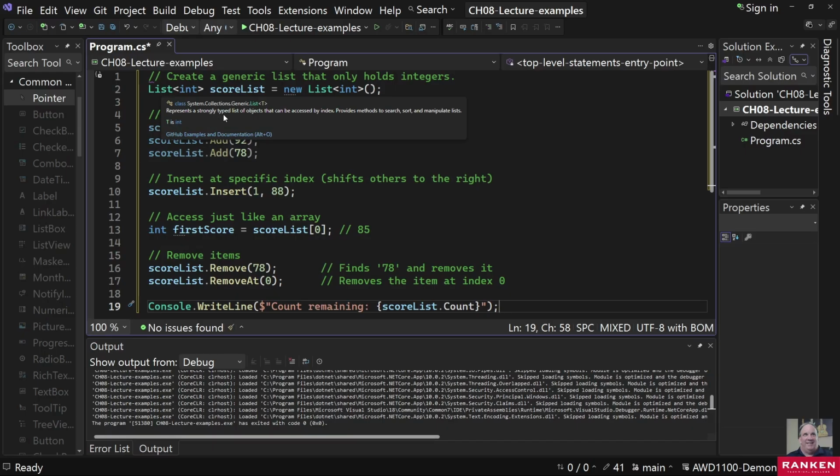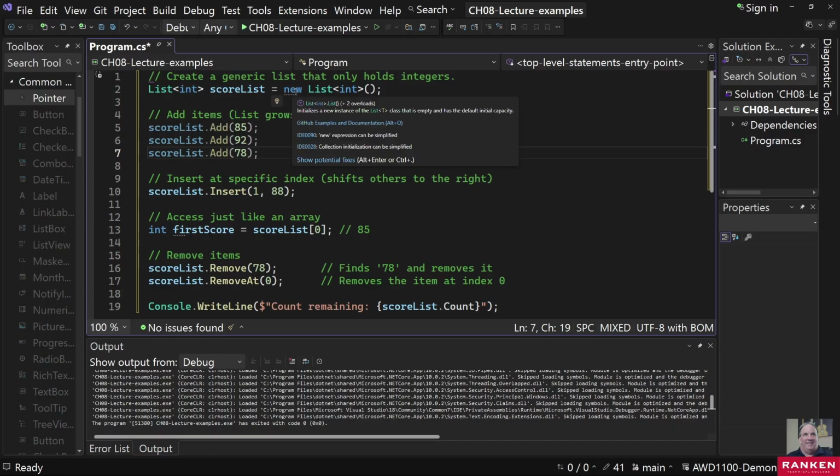It represents a strongly typed list of objects that can be accessed by index, and provides methods to search, sort, and manipulate the list. Okay. And obviously we're using the new keyword here to create the integer list. This is just creating a new instance of an empty list, so we're not having to give it any values.